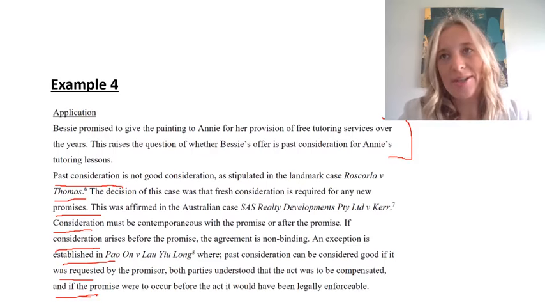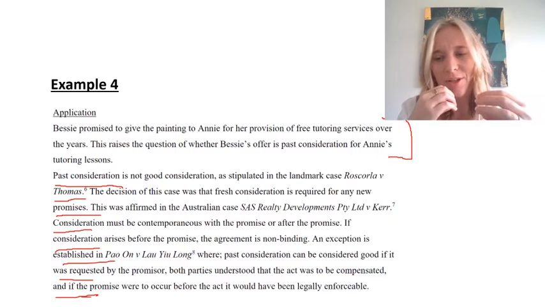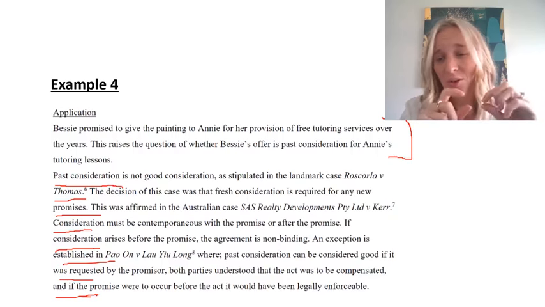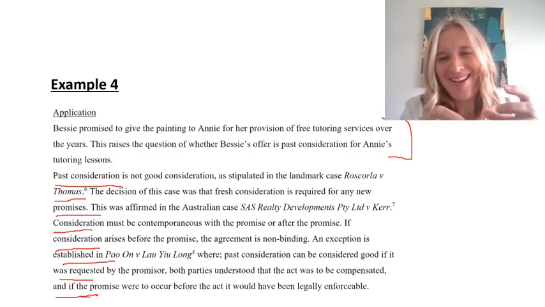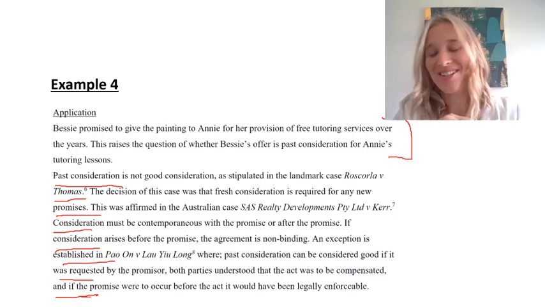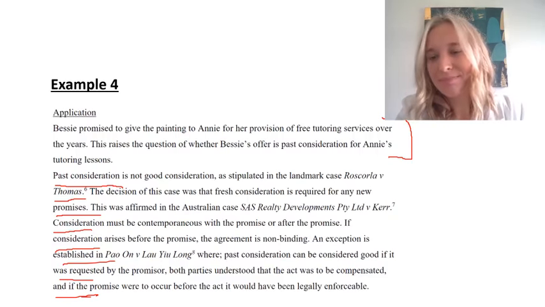So the student has got the right content across their assignment, but I would guess that the earlier sections are quite brief and or repetitive. And then in this section, this is where their response really started, because they've started with an issue statement there. But unfortunately what that means is that they haven't done what they needed to do in an actual application section, which was to apply these rules that they've outlined here to the facts.